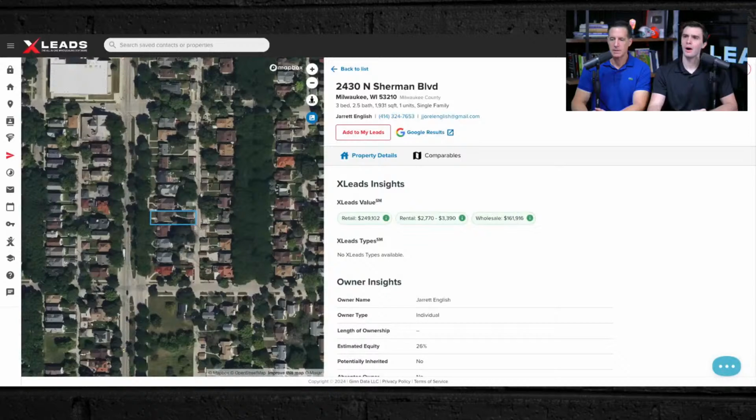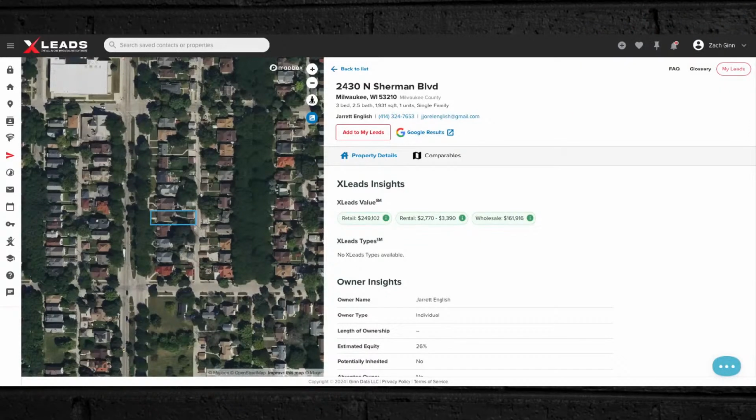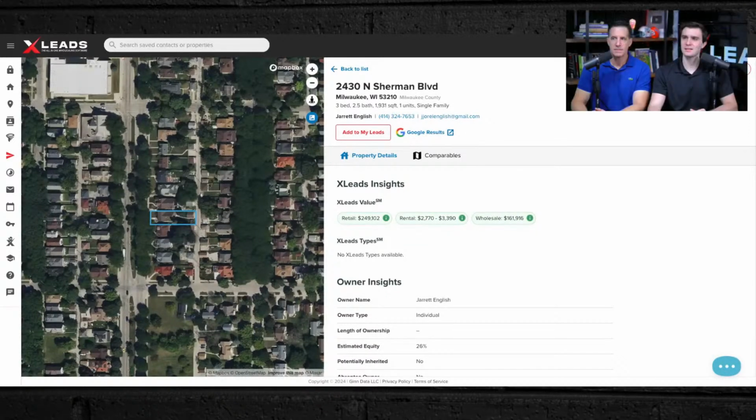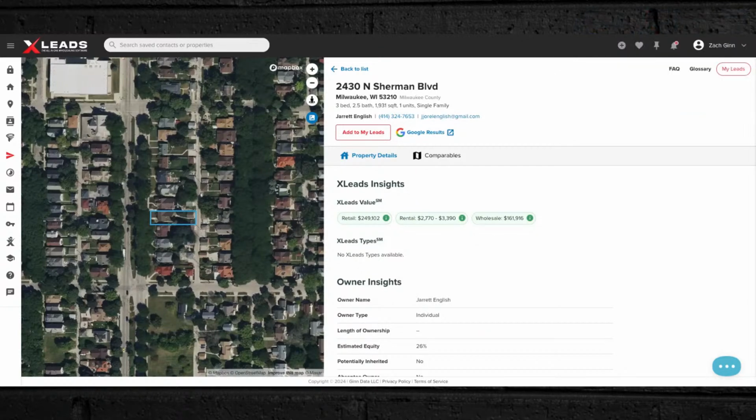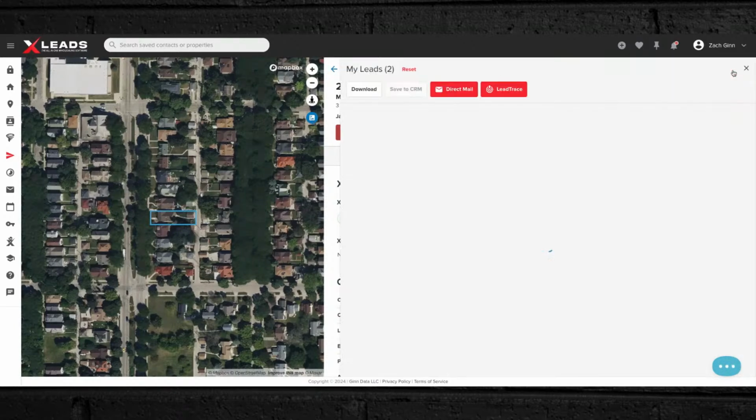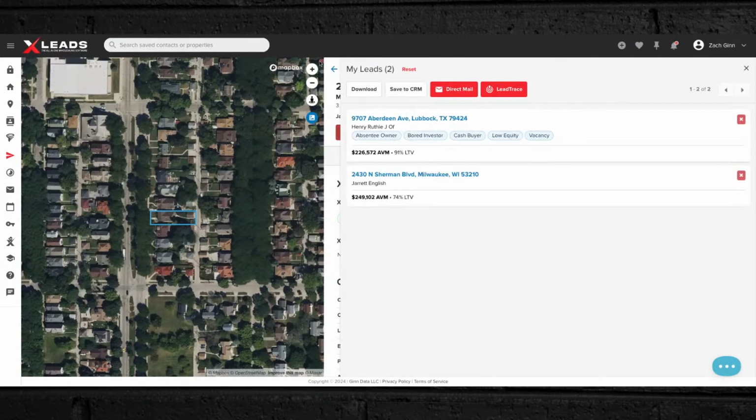So pretty dang cool. Now, you might be like, okay, it's cool, it's free phone numbers, but what about skip tracing, right? Because a lot of people had complaints the other day. They're like, I add my leads and it still says skip tracing in them. I'm like, yes. So skip tracing is free if you just do this. All you have to do is add your lead, then go to your My Leads, and click download, and boom, when you download it, phone numbers will be included with your downloads.